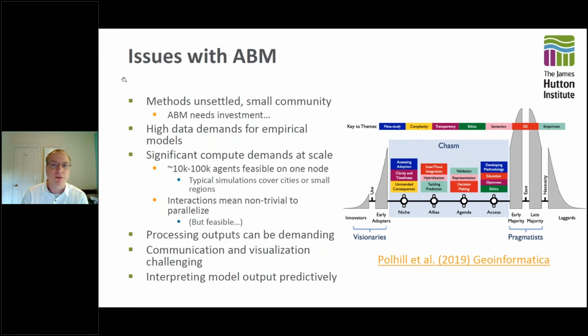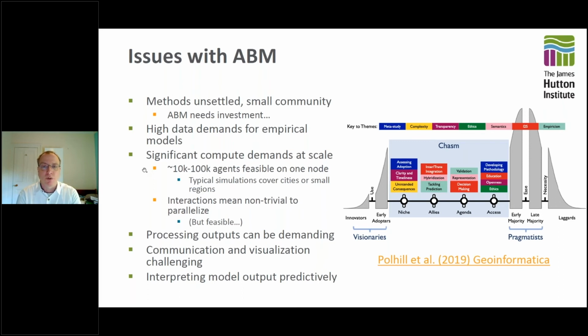The other thing is that if we wanted to do large-scale models, especially, let's say, across the whole of Europe, there can be significant computational demands. To handle the stochasticity issue, you would often run a model several times under a single setting anyway. But we have lots of parameters, so there can be lots of different combinations to try. And we would typically find that on a single computer, you couldn't comfortably run a model of, let's say, 10 to 100,000 agents. So running a model for, I don't know, 150 million agents, which is possible, is not technically trivial.